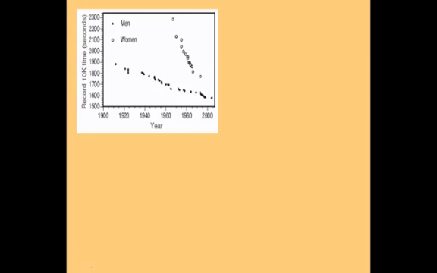So here is the relationship between year and the record 10K time in seconds for men and women. Okay, what do you see? Tell me which gender is improving faster. In terms of time. Women. Do you see that? Look at the slope. Okay, women are reducing the time at a much faster rate than men.